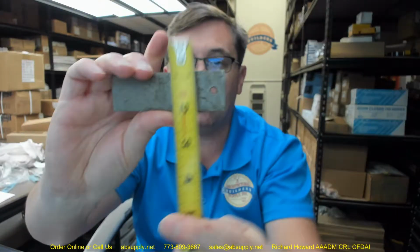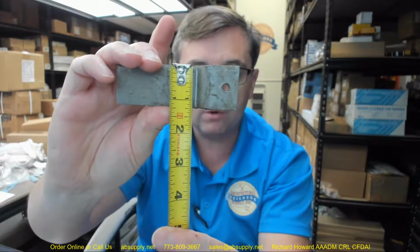Let's take some dimensional properties of the item. Thickness of the material, 0.188, so 3/16, 0.188 thick. The overall length of the plate, about 3 7/8. Overall width, about 1 1/4 inches.